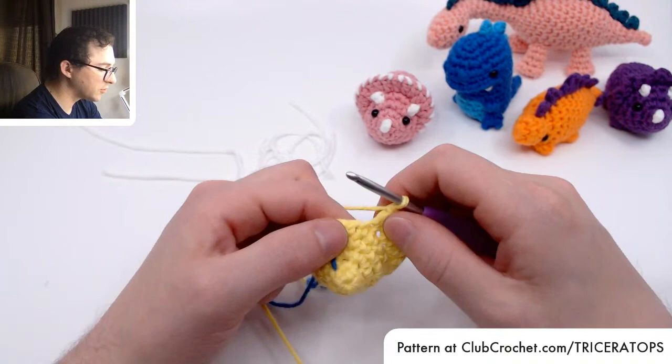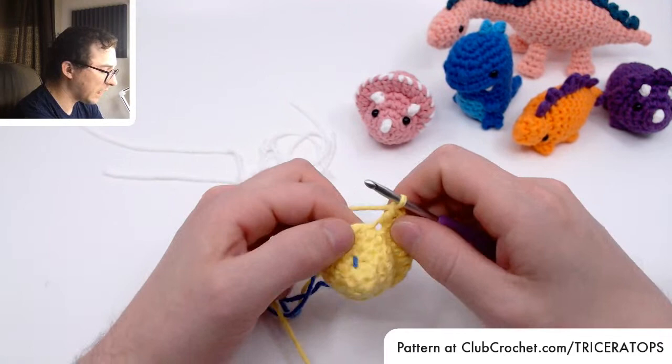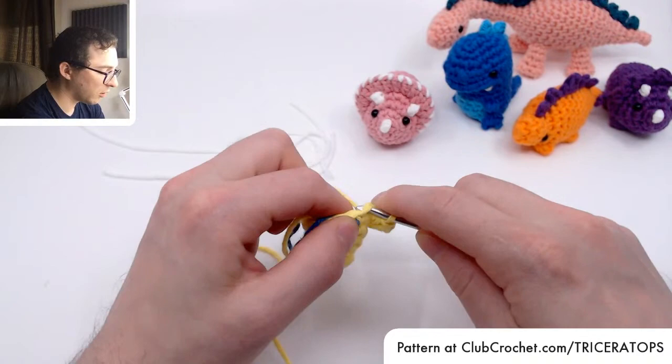Now a double crochet increase into the next stitch. So that means two double crochets into that same stitch. Again, we're still only working those front loops. Okay, there's the double crochet increase. And then a half double crochet into the next one right here. And we're going to finish up by doing a single crochet into the front loop of the last stitch right here.